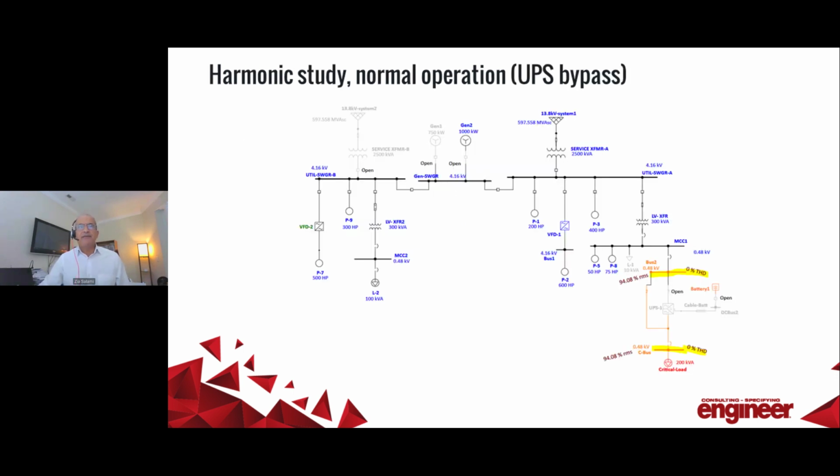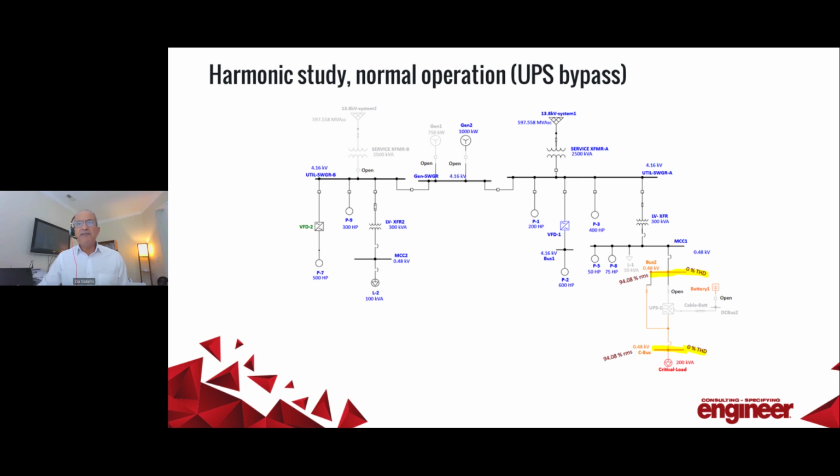The last study, at least for this presentation, that I want to point out is the harmonic study, because equipment or components such as UPS or VFD are sources of harmonics, and we definitely need to monitor and analyze that to make sure we don't have a power quality issue.